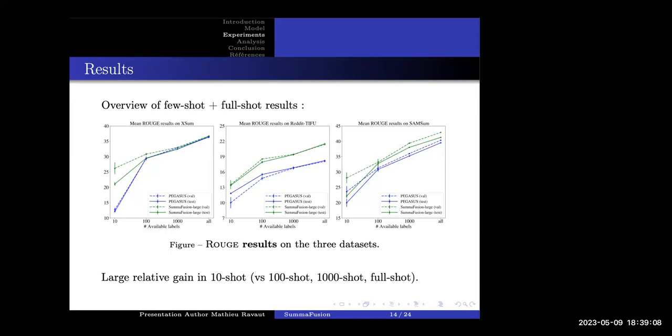So you see that, typically in 10 shots, the relative gain would be larger, not only on XSum, but also on all of them. So it suggests that it's better at improving performance of lower quality summary candidates, right? Because in 10 shots, you have much less supervision. So, it's harder in the first place to have a good baseline. So that's where it makes more sense to use a second stage method to make the most out of this and try to push further your summarization performance.